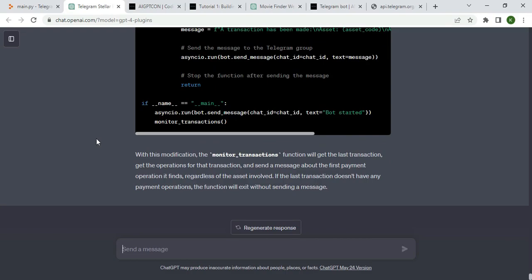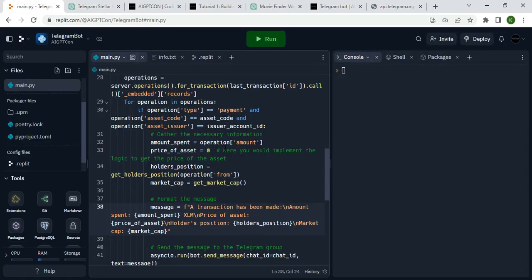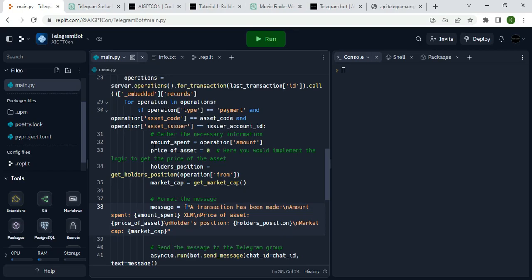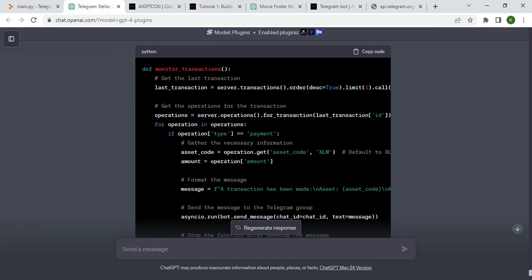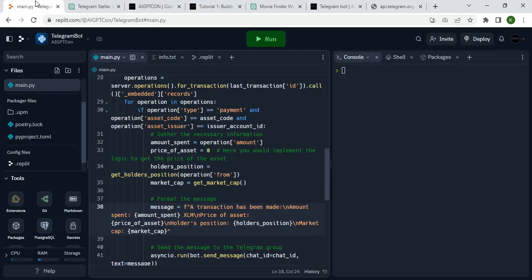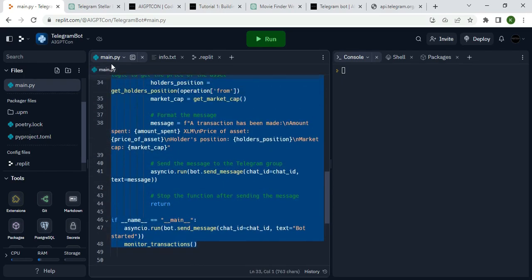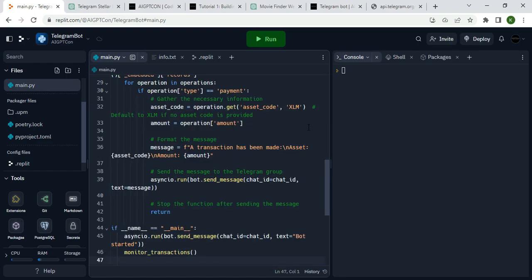We just want to monitor the Stellar chain and get any data, because our goal right now is to make sure we can actually get data from the Stellar chain. Once we do that, we can go a little more in depth and go from there. So let's go ahead and paste this here.